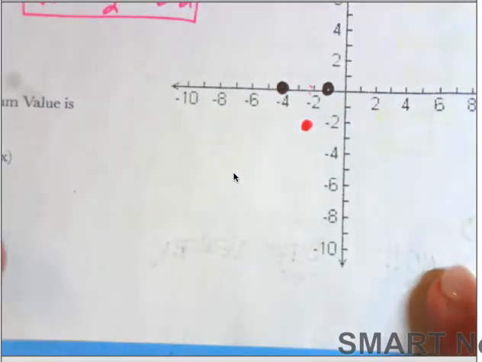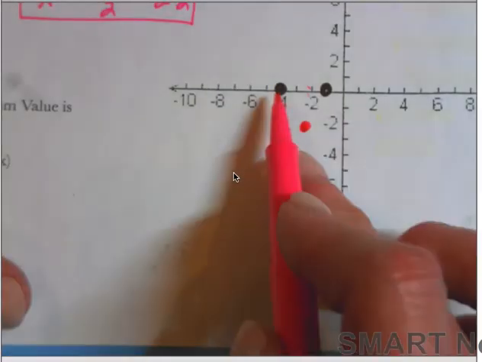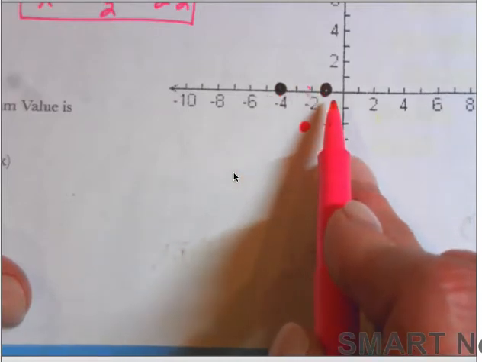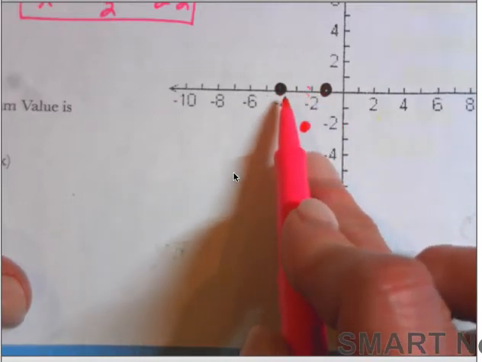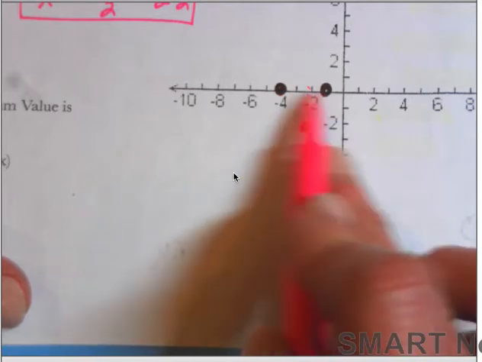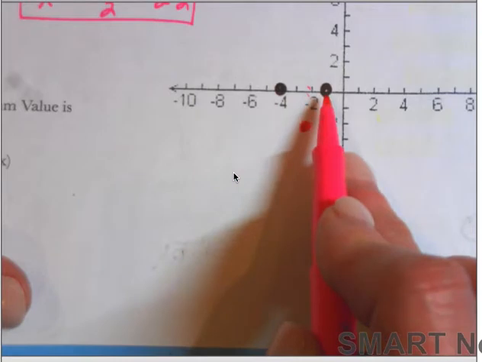That's approximate enough for our purposes. So here are my roots or zeros, which I found by factoring. They could have been irrational. That meant I would have had to use the quadratic formula to get irrational roots, and I would just have approximated between the integral values. So as I said, these don't have to be perfect and beautiful.